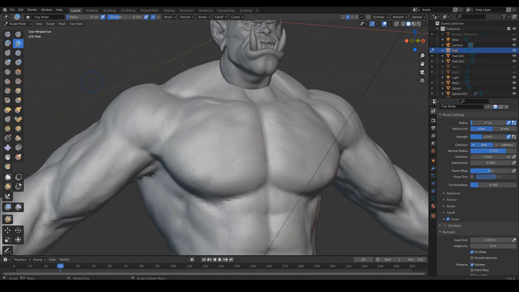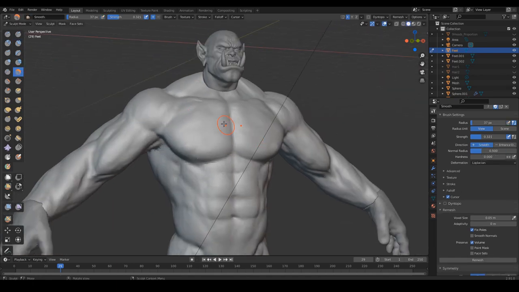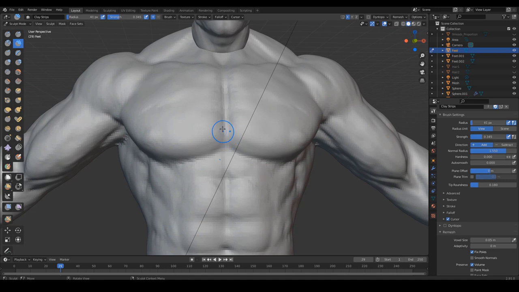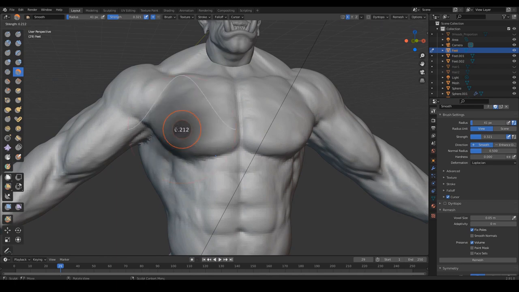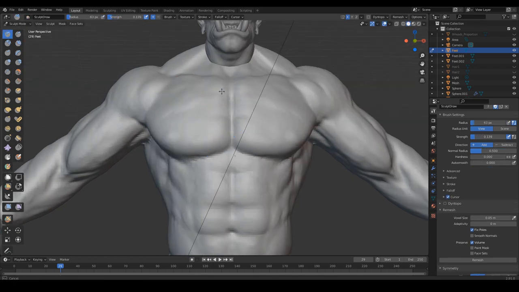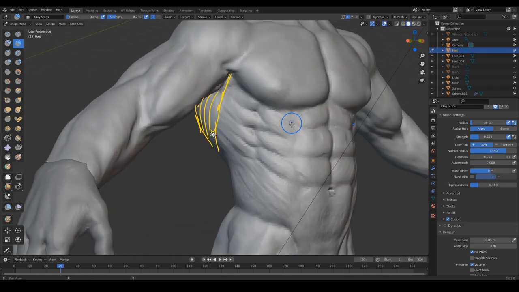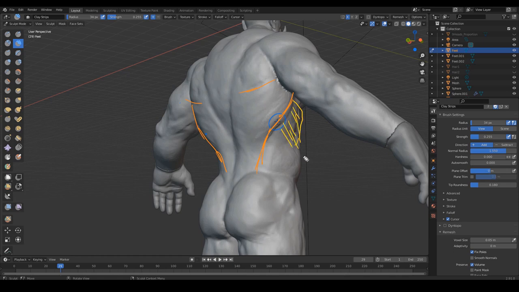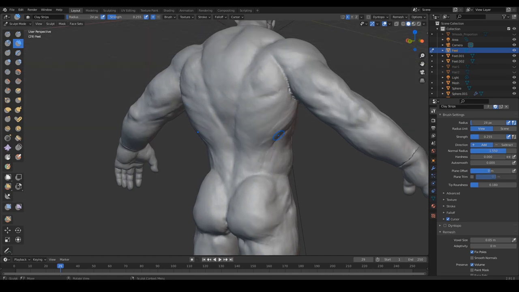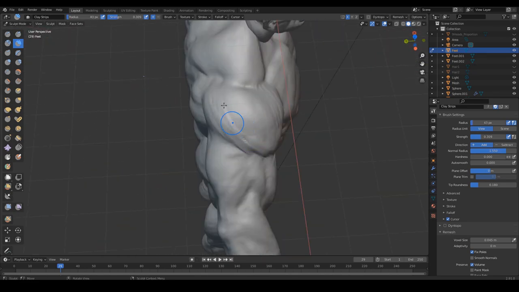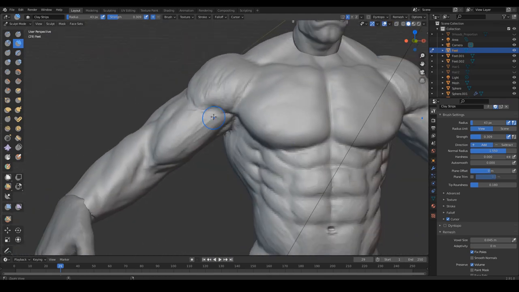Now, this character is a bit different from the other characters that I usually do. The orc's body is extremely large and exaggerated. The only way you can find someone with this type of body is by watching TV shows and movies. With that said, it is all the more important to have a good knowledge of human anatomy to make this look believable. If you don't know the anatomy, it will be hard for you to pinpoint which part of the body to exaggerate in a believable way. So whether you are doing stylized or realistic, or even a mix of the two, it's very significant to have at least some basic knowledge of human anatomy to create a convincing character.